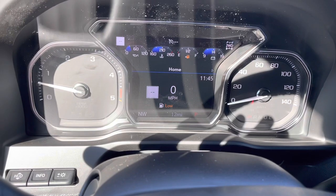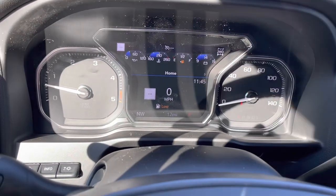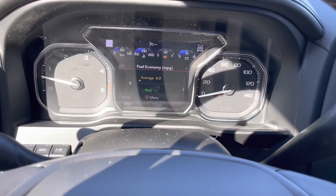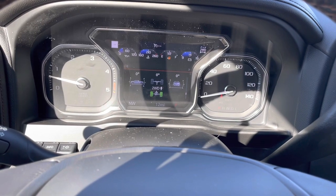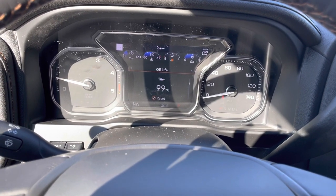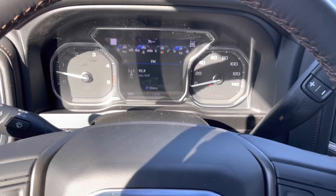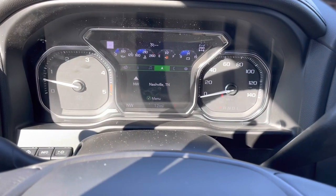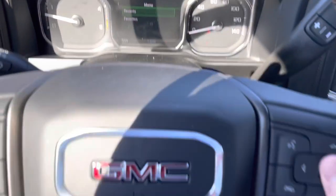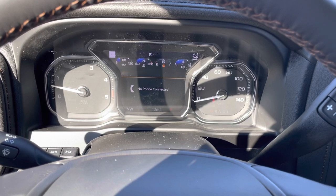We have all our different digital gauges up at the top, and we can see that we're in two-wheel drive mode. We can hit to the right and go to the info page to see fuel economy, fuel filter, roll and pitch, and DEF meter — all the different pieces of info you might need. To the right, we've got our radio, which can be XM and Apple CarPlay. Then we've got navigation, which is cool because you can pull up recent trips just from your steering wheel. Also to the right, we've got our phone and connectivity plus settings.